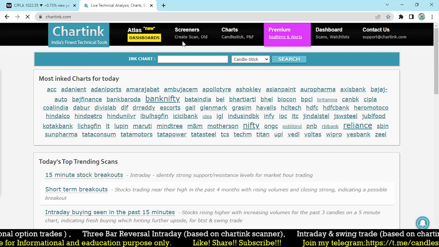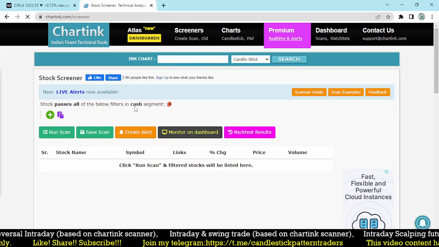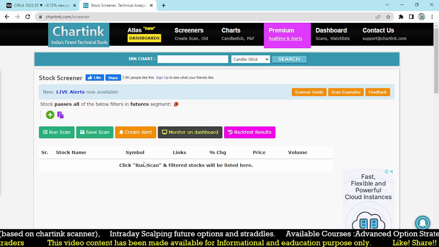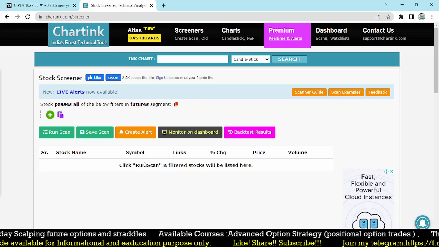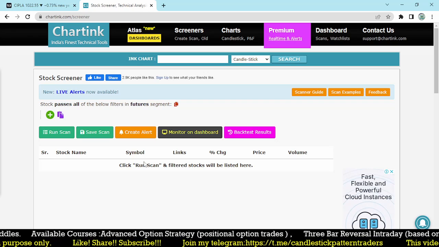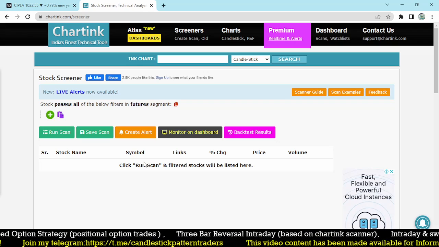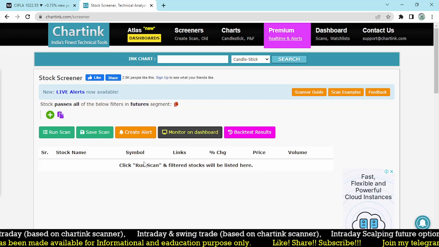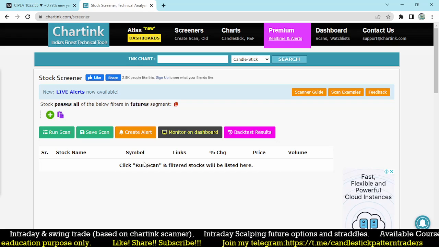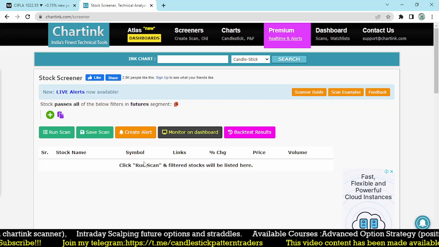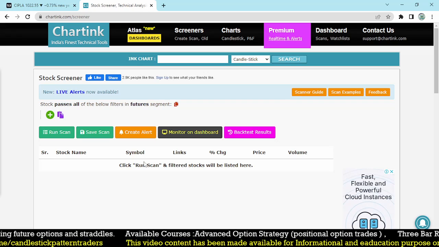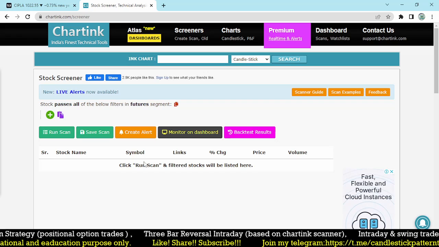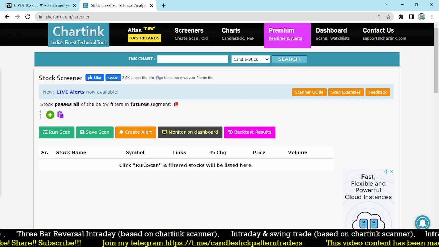In the charting scanner, you go to create a scan, and I am always working with the futures and options stocks. Mainly I'm using futures stocks. If I focus on equity, a lot of stocks will be found by the scanner, but it is difficult to trade them in intraday or positional. If I get 10-20 stocks from the scanner, it is very difficult to handle. So here I'm going to find only futures and options shares. Only 200 stocks are there, and I'm going to get one or two. It may be good for my tomorrow's trading, and mostly I'm trading in options. That is why I'm always using futures stocks.